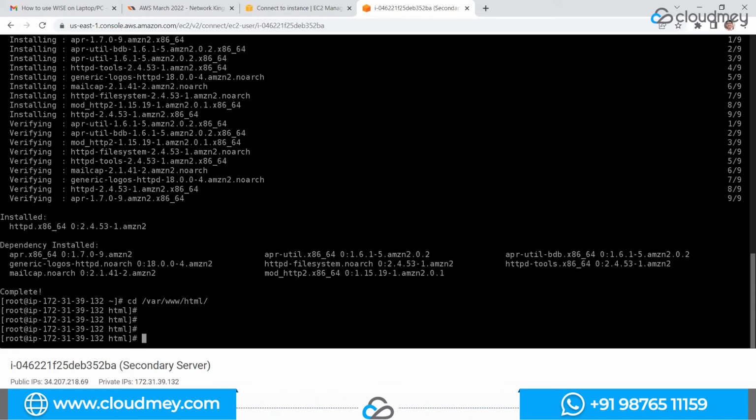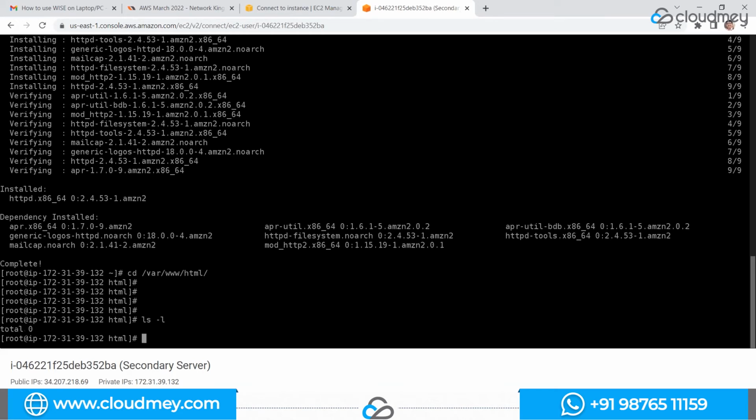We don't have any file, so you need to define, let's say echo, this is my failover secondary server, into index.html.